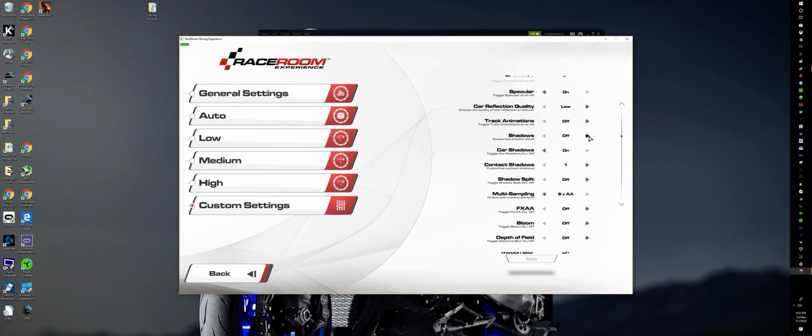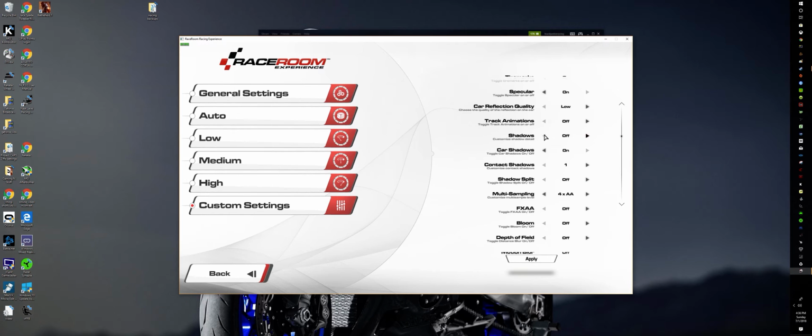Lowest does look better, obviously, and with the shadows on lowest, the cars look more connected to the road because they're casting shadows further out from the cars. So something to play with there. You could try lowest and then bump your multi-sampling to no AA and go that way. I tried it down to 4 AA, which is really kind of the sweet spot, I think.